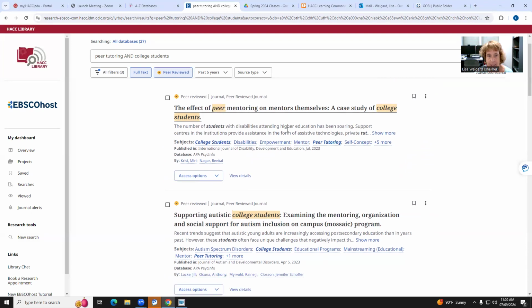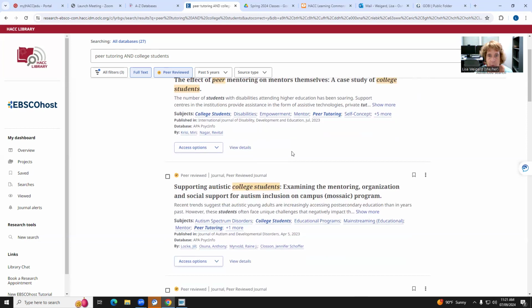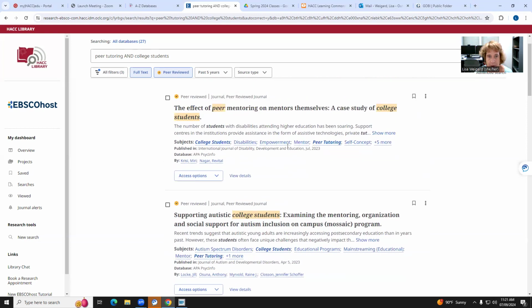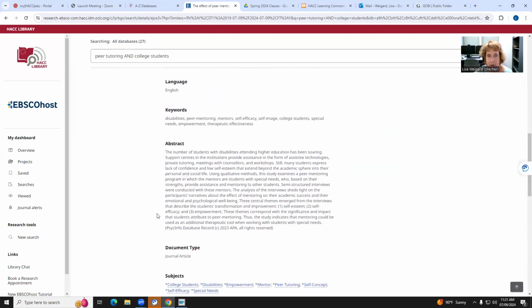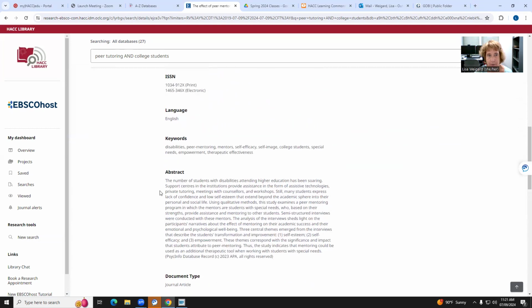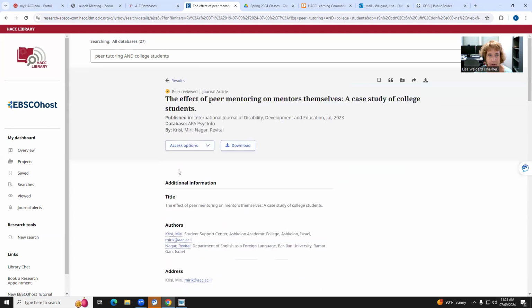I can start by looking at the titles, and you might notice the titles are on the long side, and that's often the case with scholarly journal articles because they're focusing on a very specific aspect of a topic. Okay, if you would want a description of any particular article, you could go to where it says View Details, scroll down just a little bit until you find what's called an abstract, which is an overview of the article. So reading the abstract can help you decide whether or not that article is of interest to you, okay?